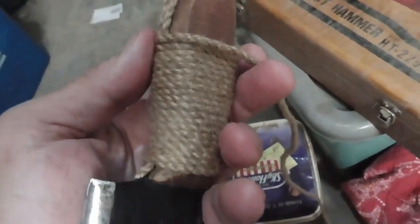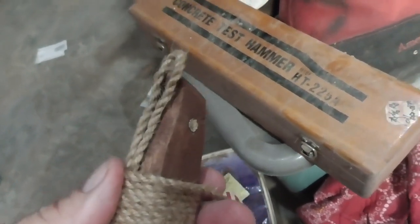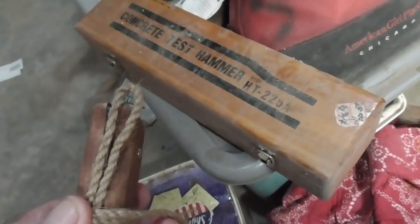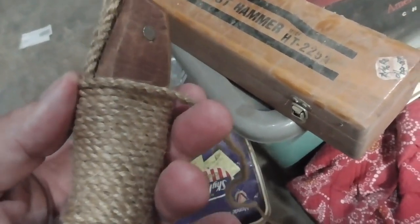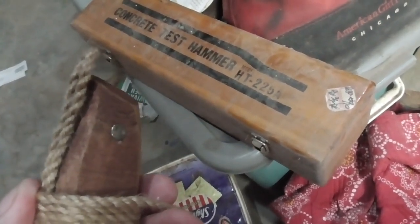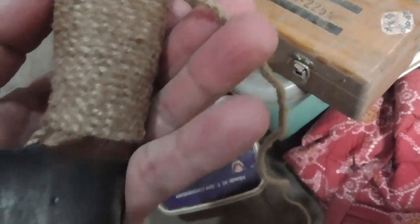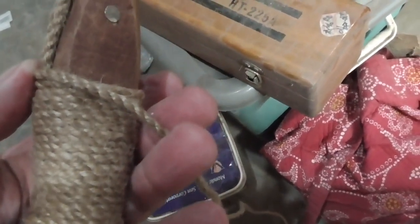Alright, well, I've got my knife here. I reverse twisted two pieces of jute twine into a nice tight rope, and I'm using a whipping stitch here with the whip underneath the handle, and I'm wrapping around tight. I have just enough string or cord, whatever you want to call it, to get to the end. I'll have about 6 inches of string left over. Looks very nice, absolutely perfect. And then I will coat it down heavy with rubber cement eventually.